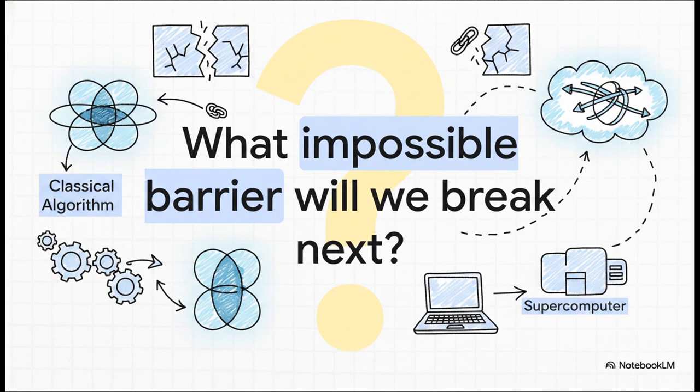And that leaves us with this final, truly provocative thought. DTRN essentially proves that the seemingly insurmountable bottlenecks we face in AI and quantum chemistry aren't necessarily absolute hardware limits. They might just be structural alignment problems. Think about it. If mathematically aligning a classical algorithm with a problem's native geometric or orbital structure can perfectly replicate the entanglement benefits of quantum mechanics and literally replace a supercomputer with a standard laptop, what impossible computing barrier are we going to break down next?